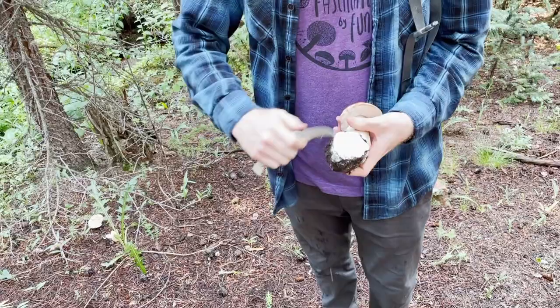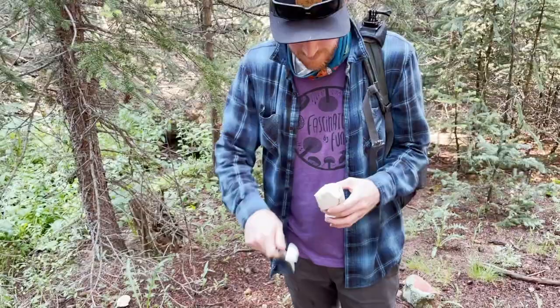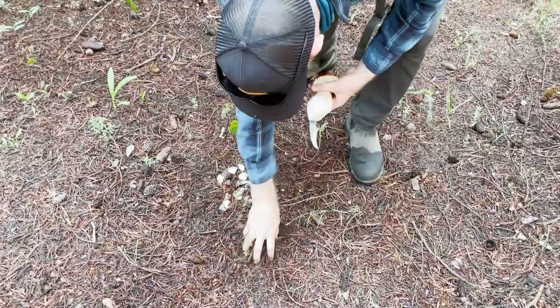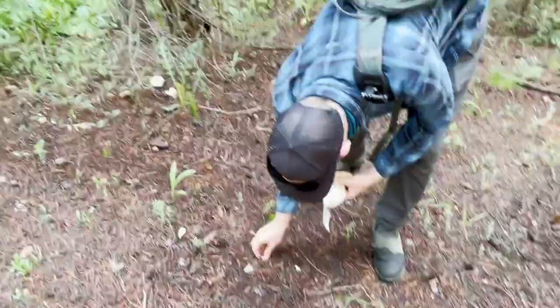The big part, you just want to cut all the big parts of the dirt off. And if there's any bug damage or mold or anything like that, get that off. And it's good because we can leave the base in the woods. What I like to do is collect it all and then cover it up. So etiquette wise, you're not leaving a mess. People in the woods, you've got to leave the forest floor somewhat undisturbed.